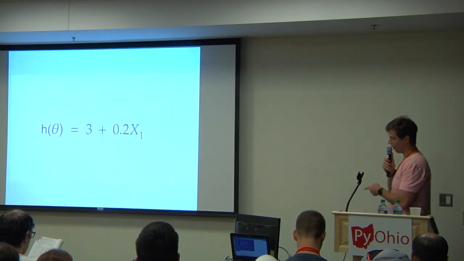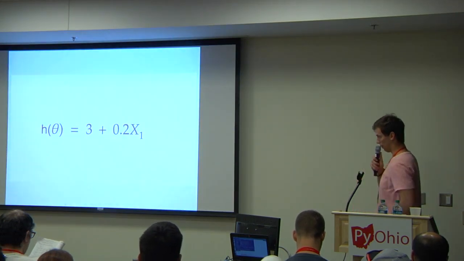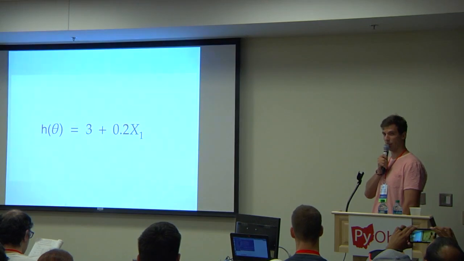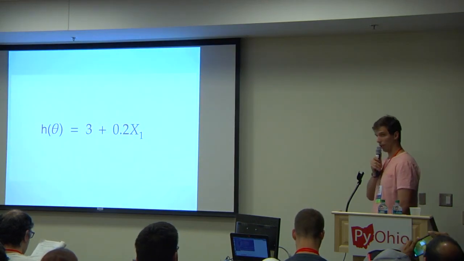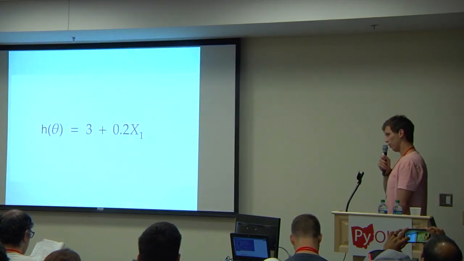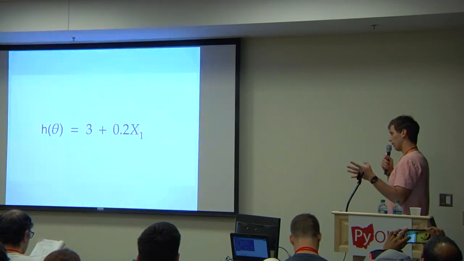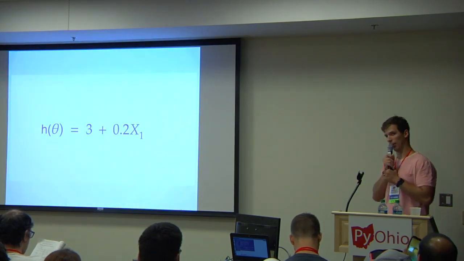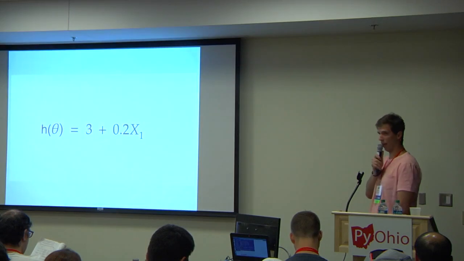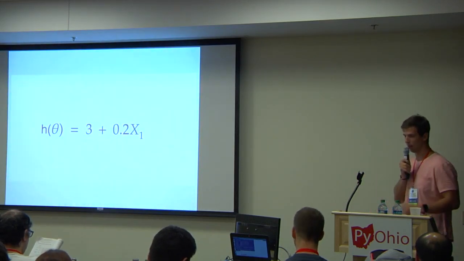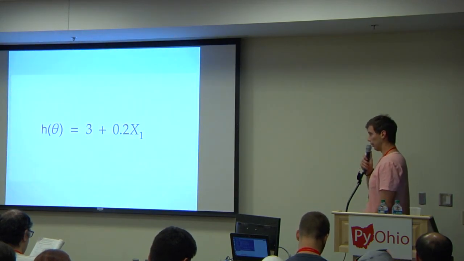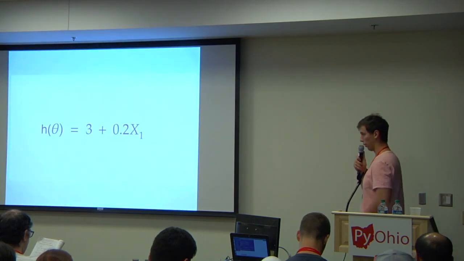What's cool about this form of equation, don't mind the numbers, is that it's the backbone of an algorithm called linear regression. We're going to talk about linear regression later, but just to give you an idea of how this works, let's pretend we're trying to predict a salary. And the only thing that matters for the salary is how much experience someone has. In real life, salary is determined by many things, but in our talk, it's going to be determined by someone's experience. A linear regression algorithm would figure out the thetas through some process, which we're going to talk about later.